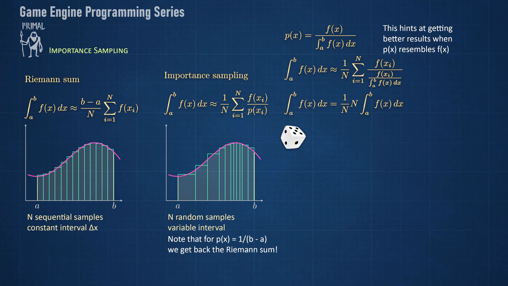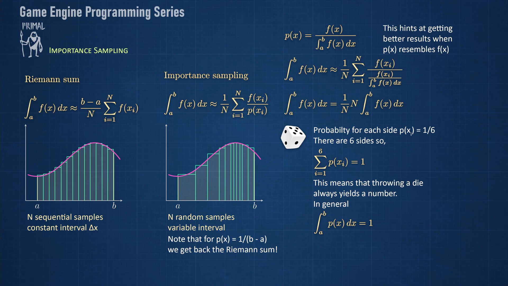Now let's consider a die which has 6 numbers on it. So rolling any number has a chance of 1 in 6. The sum of all probabilities is 1 over 6 times 6, which equals 1. This makes sense because we always get a number when we roll a die. So the probability of getting any number is always 1.